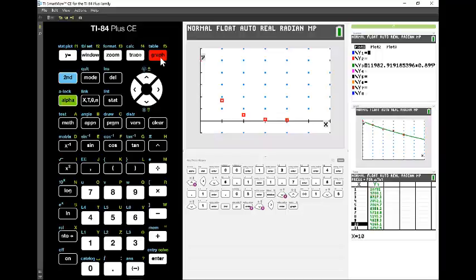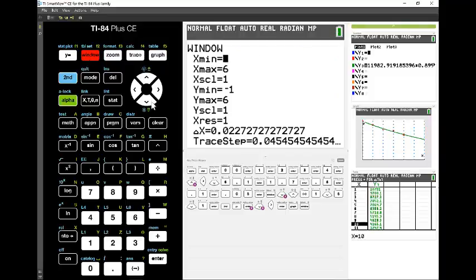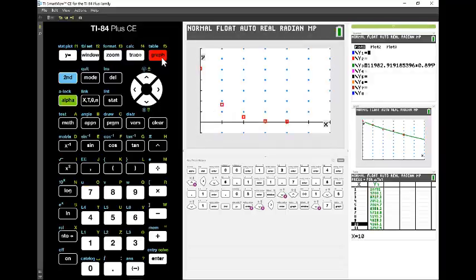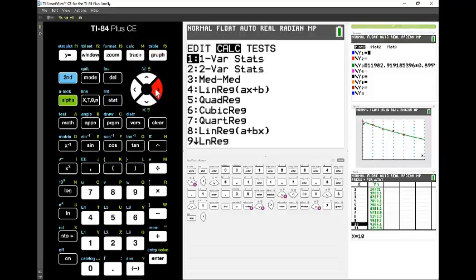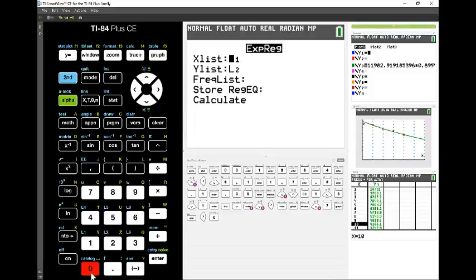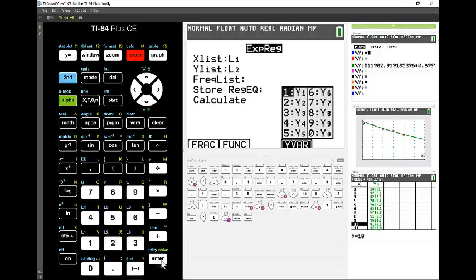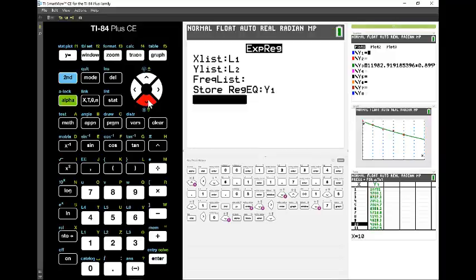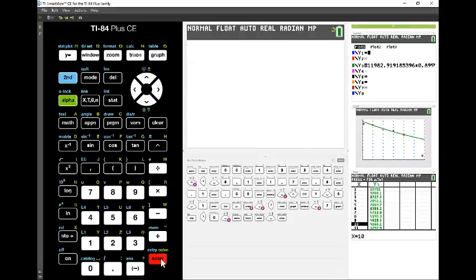Now you may see that the y is covering up one of our numbers there. If you don't like that, we can go back to window, and we can set our window perhaps to y max of 7 instead. Now when we click on the graph, you can see your first point up there at 5. Let's do our regression now, and go to stat, go over to calculate, go down to option 0, and I'm going to make sure I push my values into my y1 value by hitting alpha, trace, and push them into y1. And I'm going to go down to calculate, and that's going to give me my numbers.